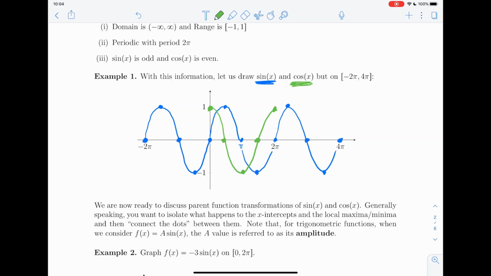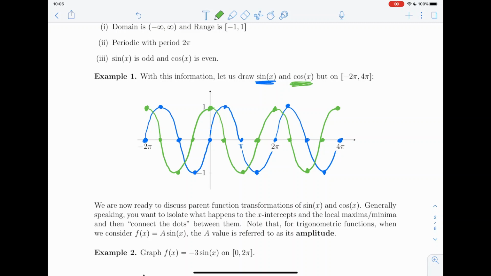And then I can do the exact same thing to the left and to the right, so that I can build all 3 periods of the cosine function that live between -2 pi and 4 pi. So to the right, I'll end up 1 period later hitting a 1, halfway between hitting a -1, 0, 0, connect the dots. And to the left, we're going to hit a 1, -1, 0, 0. And we can again connect the dots. And now with 3 copies of the period, we can see very clearly that indeed the cosine is just the sine shifted pi over 2 to the left.